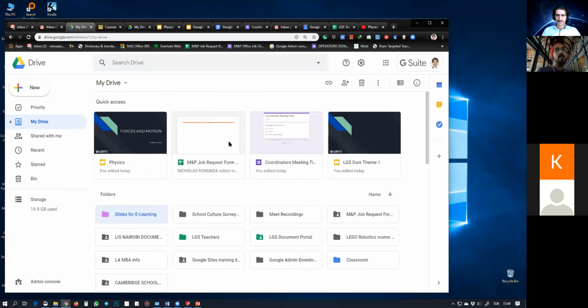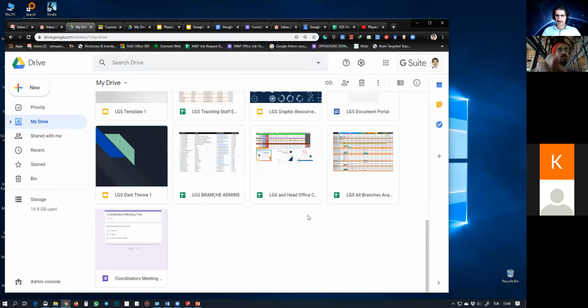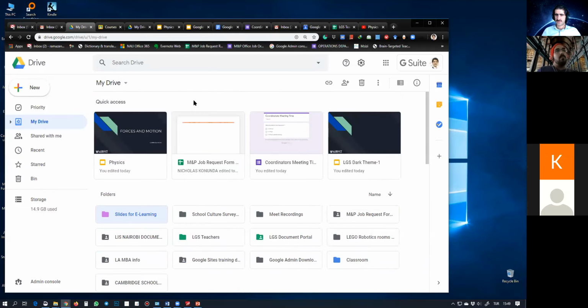So basically, this is how you use Drive. That is going to be your central place where you're going to save your documents, where you're going to folder them, put your PDF documents there. You will create your Google Docs. You're going to create some forms that we are going to teach later, how to create a form. Images that you will use, even some videos that you will use in your instructions. You're going to save all these things here.